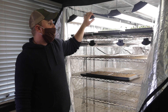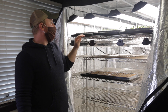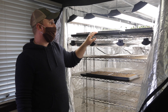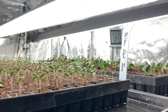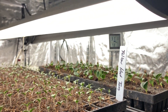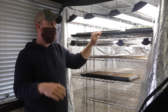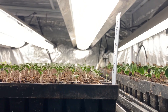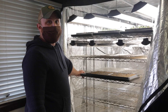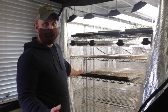I do like having the lights as an option in the top couple rows because some things like our eggplants, tomatoes, and these are actually artichokes, are going to benefit from having some additional light. Another advantage of having the lights in here is for things like some of our flowers — very few vegetables actually benefit from having light to help them germinate, and I think any kind of horticultural website should have something like this for indoor or hydroponic-type growing.